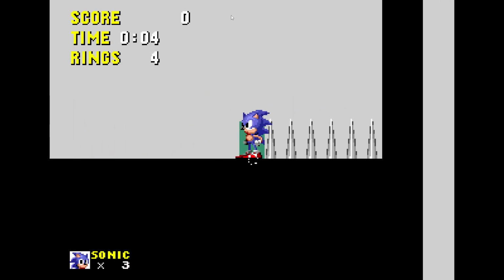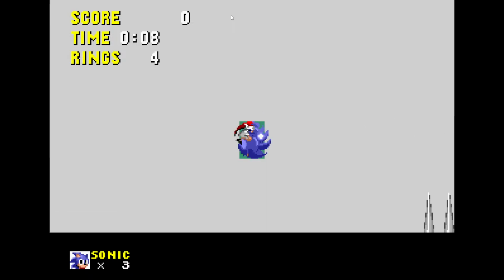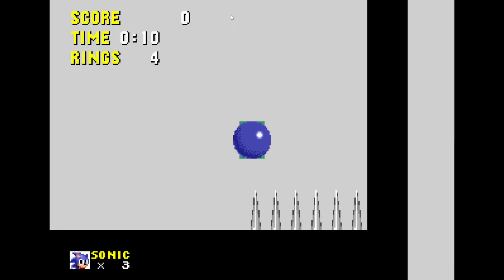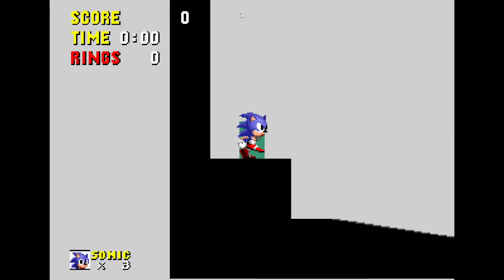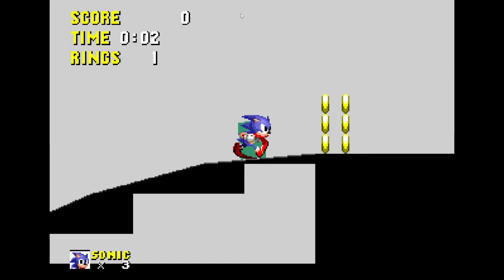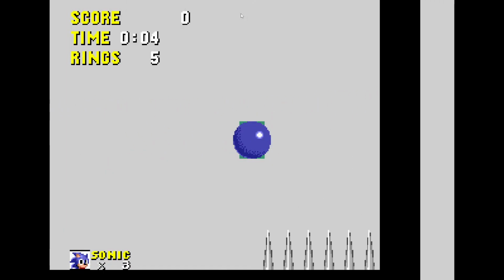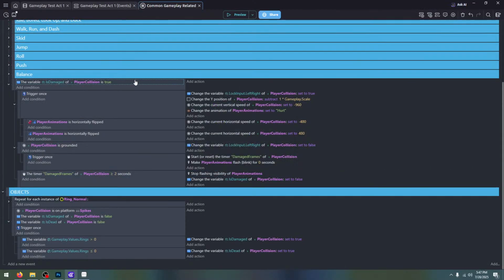Spin dash over there. Able to walk normally. So if we hit it again, we're unable. This is because I tried moving once I got out of damage. Okay. No, it is not.